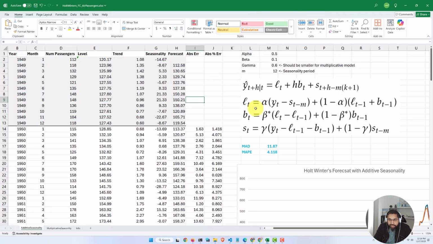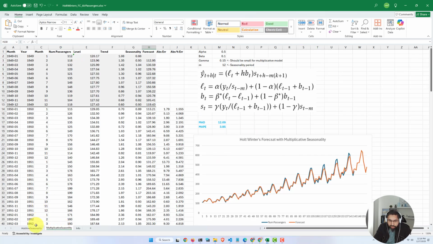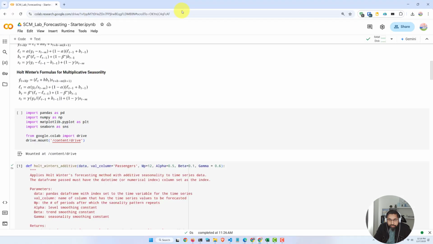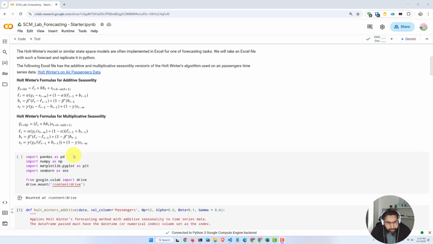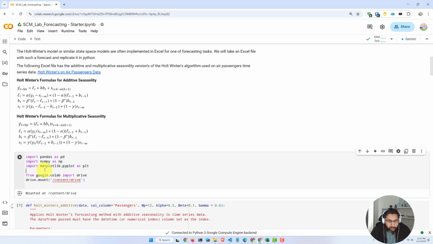Now let's go do the same thing, this additive model and the multiplicative seasonality model, in Python. Okay, so now we're going to do this in Python. And as you know, in Python we basically just call different functions in different libraries. In lab 1, you saw these. Actually, we're not going to use C1. You saw us use these libraries. Pandas is used to store our data in a data frame, and then we can do lots of things on the data. NumPy provides functions like np.mean to calculate averages. Matplotlib gives us the plotting package to plot time series data.